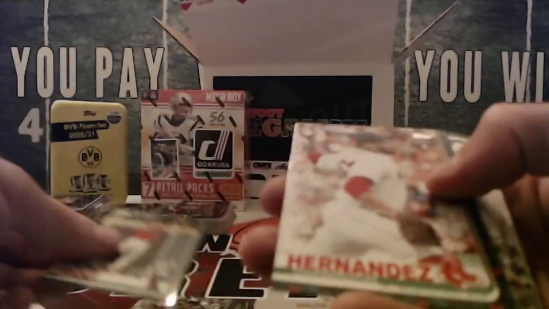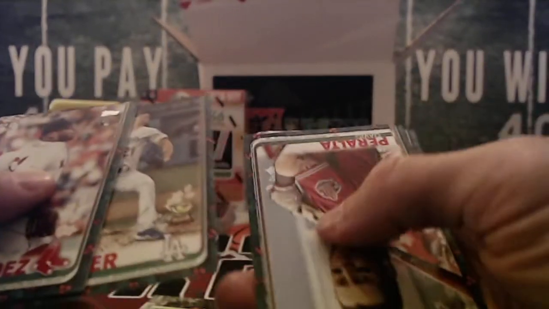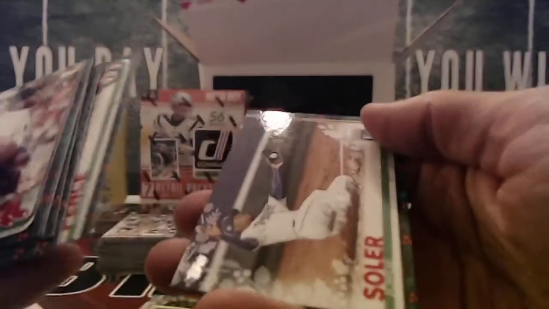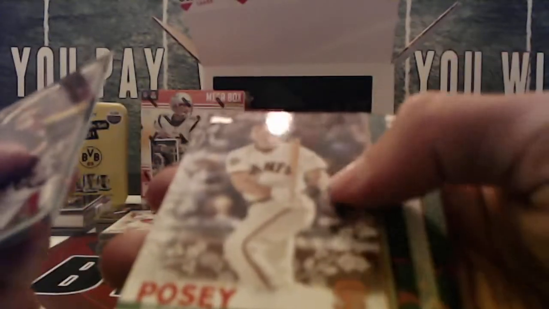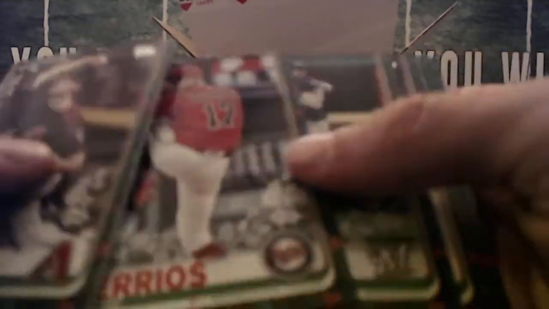There's a Mike Trout. Peralta Metallic, Rendon, Will Smith, Hunter Pence. All right, looks like you got a Matt Chapman SP, Snowman, in the back there. I don't know if that's the SP or the SSP. All right, last pack.